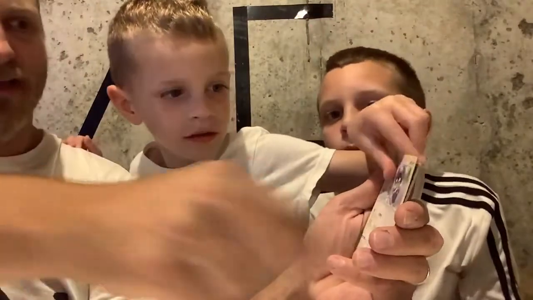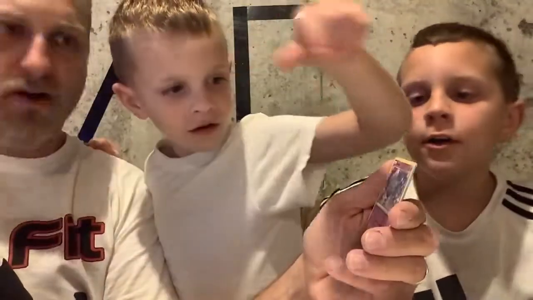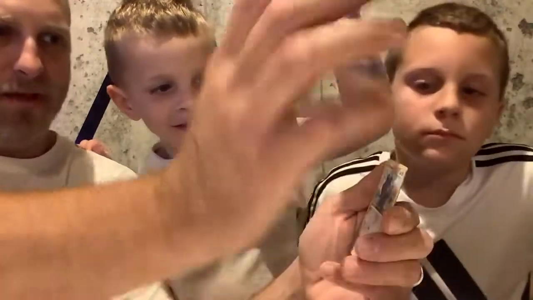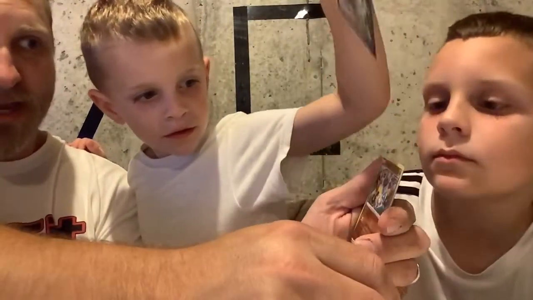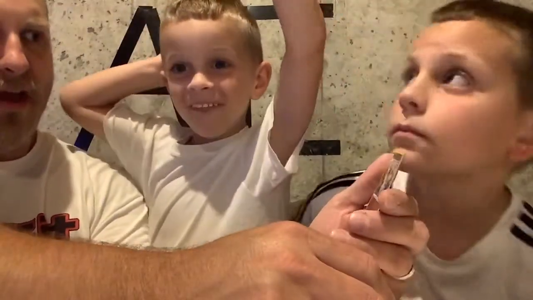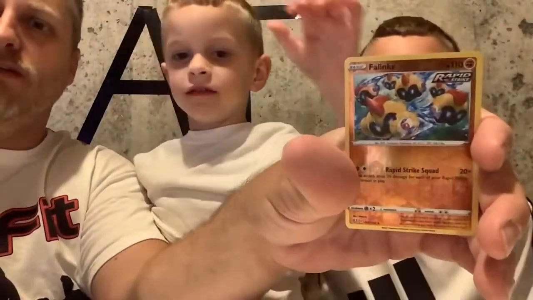Indeedee. Shinx. Gilgar. Who is that? Do you know that one? Spoink. Bronzor. And we got Tepig. And we should be coming up on a reverse holo here. It is. Oh, that's a nice one. Phalanx. Look at that card. That's really nice, Andrew. That's a really nice reverse holo there, buddy.